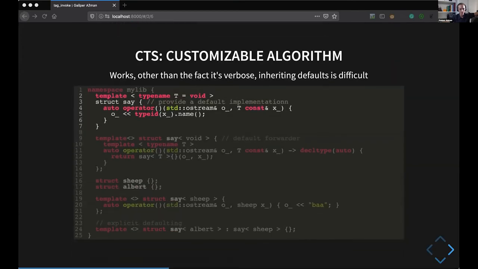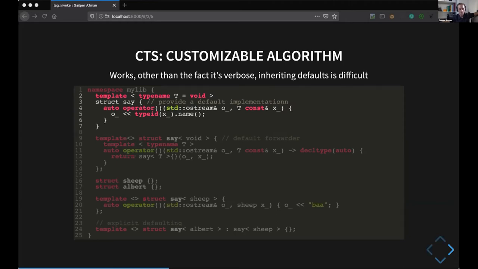So let's go to the second example now where we've got a default implementation. It works exactly the same way if we had the same name, because we never actually looked into the body, that is lines 4 through 6 of struct say. We only looked at its signature to figure out the void. However, once we get to say of void, if T is deduced to something that doesn't have a specialization, such as a possum, we won't find a specialization for a possum because we haven't defined it. So the default specialization here on line 4 to 6 will actually come into play and we'll call this operator parens. So line 12 will call line 4 instead of line 20.